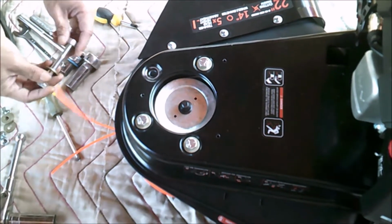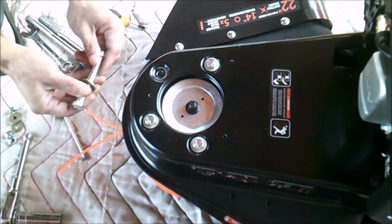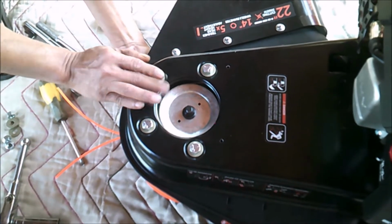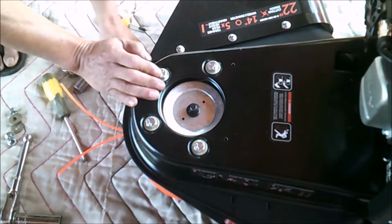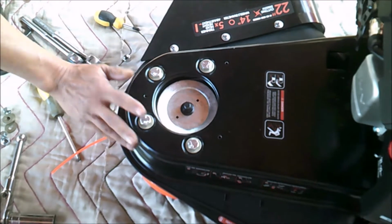Now insert our longer bolt. Make sure you got a washer. Just slide it through. I already did this to save time to show you.